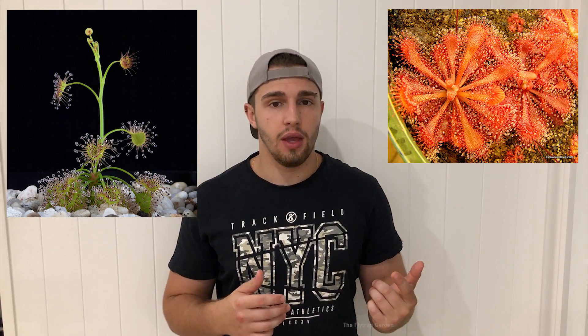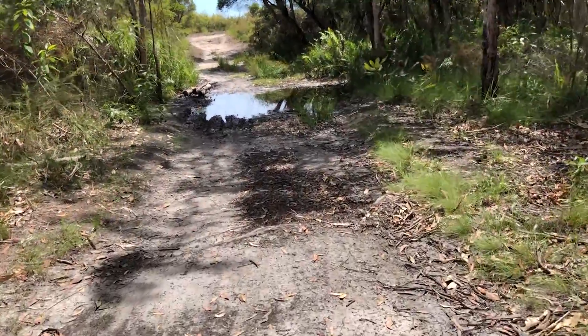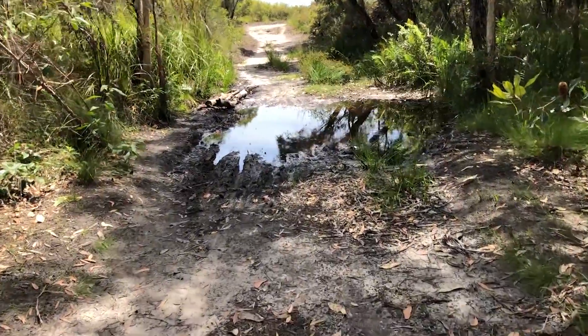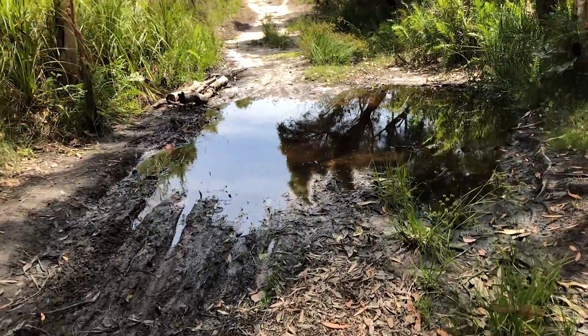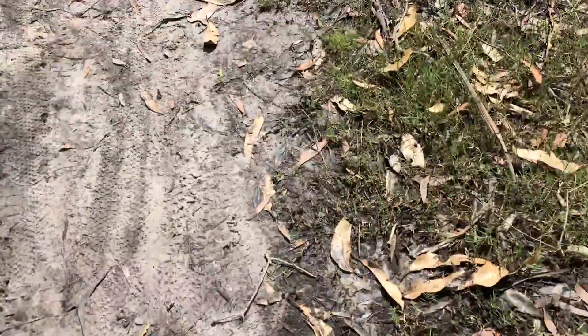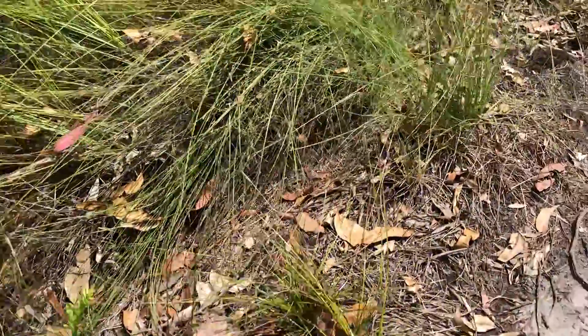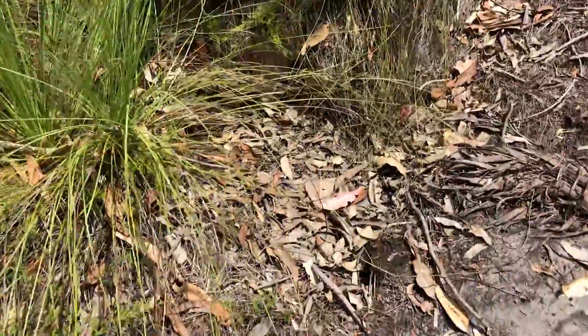At this point in the walk we honestly had not gotten far at all, but we had spent at least 30 minutes looking at the different plants we've seen so far — namely Drosera spatulata and Drosera lunata. But as we crossed this little stream, this was when we were told we could expect to find almost all of the different carnivorous plants we were expecting to find on this journey. The first one we were starting to look out for was Drosera binata, otherwise known as the forked leaf sundew. Unlike spatulata and lunata growing out in the middle of the fire trail, Drosera binata actually grows up in between the grasses.